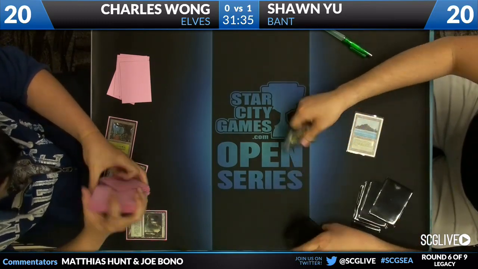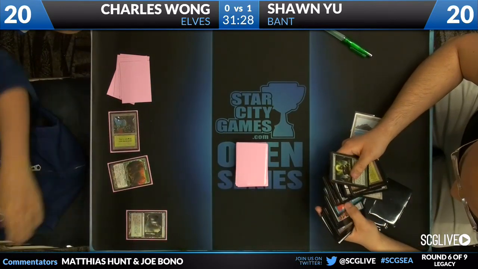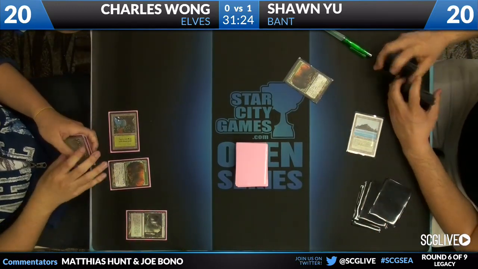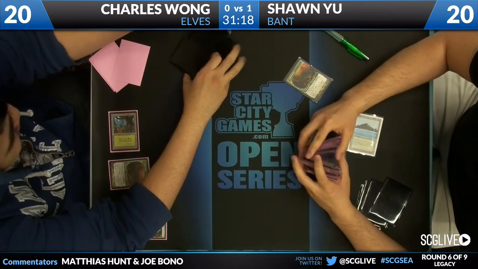So Charles is on the play here. He leads off with a turn 1 fetch for a Forest, casts Green Sun's Zenith to accelerate himself, getting a Dryad Arbor. It looks like he's got a Nettle Sentinel, a Gaea's Cradle, and I think an Elvish Visionary, and he's definitely got at least one more card.